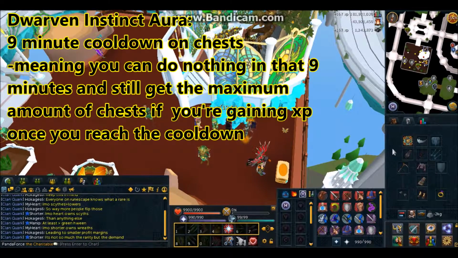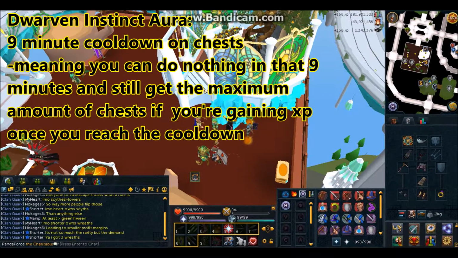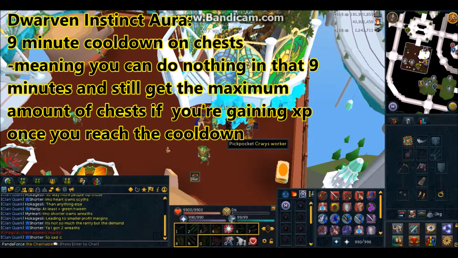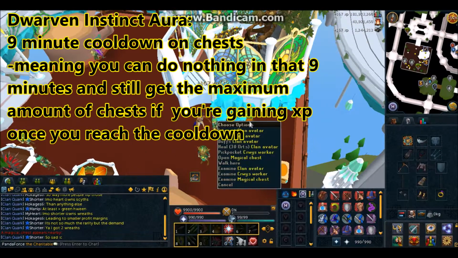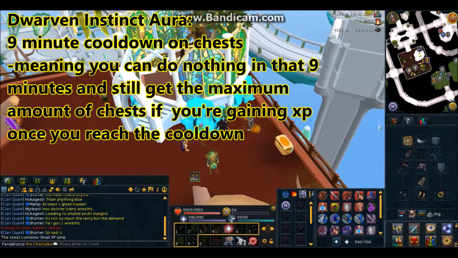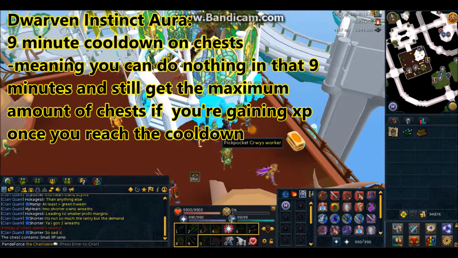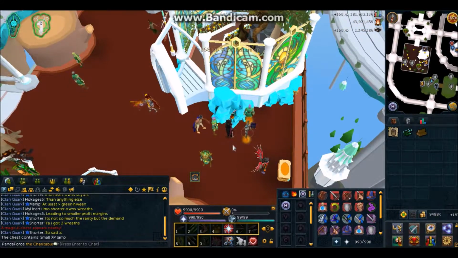If you're a VIP member this year, you will have gotten the Dwarven Instinct Aura, and although this doesn't directly give you anything in terms of experience, it does give you a lot of free loot. It lasts for 1 hour, and I believe the cooldown on it is every 9 minutes. You have access to get another chest to appear, and the chest only appears when you get some sort of XP drop, whether that be from skilling or killing.